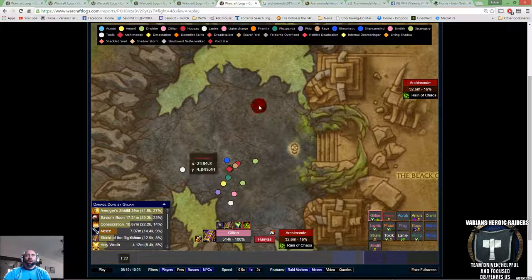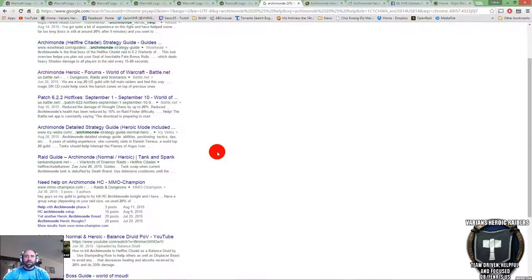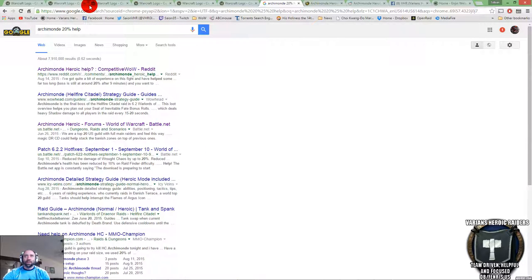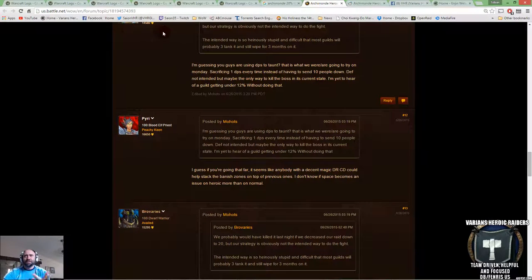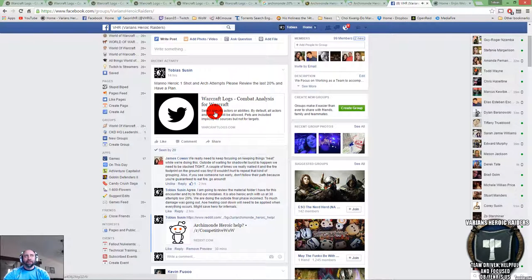Okay. Up here, I just typed Archimonde 20% help, and that started to bring up a number of different things to read. So that's what I'll suggest. I'll put that source up on the Facebook page too. Did the same here and with Reddit. So I'm going to transfer all of it over to here and just work from there consistently, okay? I hope this helps. Right now I'm just trying to process through it and see what we can or can't do.